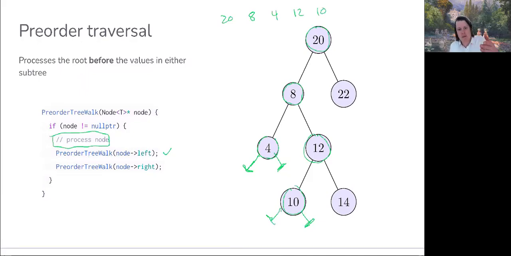So we're going to go back up to the activation record of pre-order tree walk of 12. We've already processed the node, we've already gone left, so now we need to go right. Now I'm 14. Process it first. Okay, it's a leaf, so no stepping.